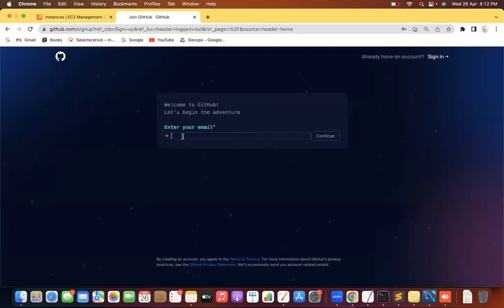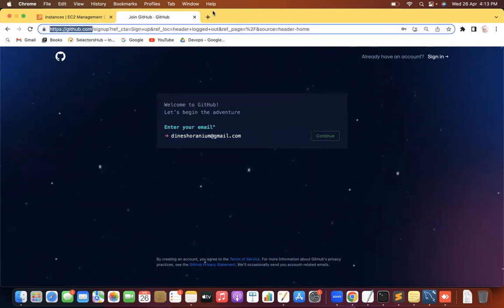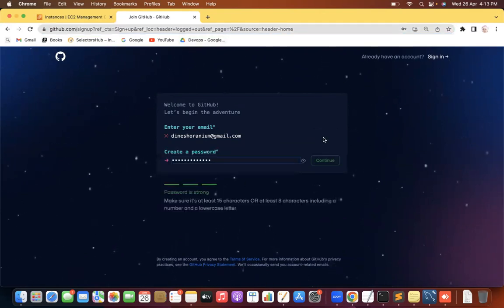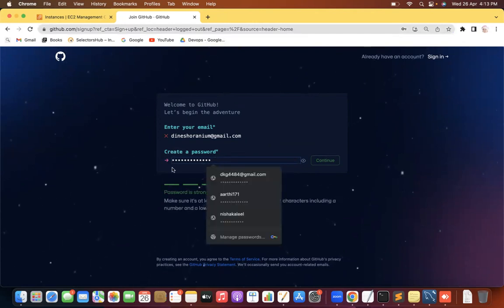Click on sign up and you have to enter your email address. I am also going to enter my email address. Before that, let me copy this and give it to you guys also. Okay, click on continue. It is asking me to create a password.